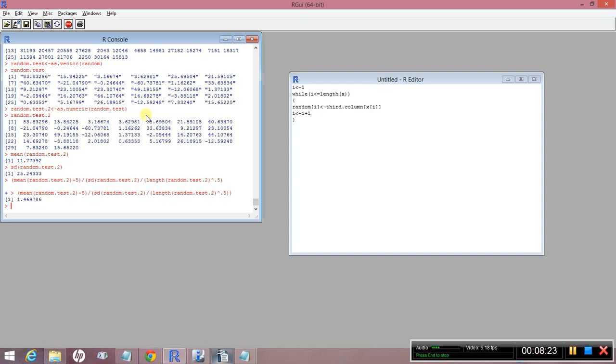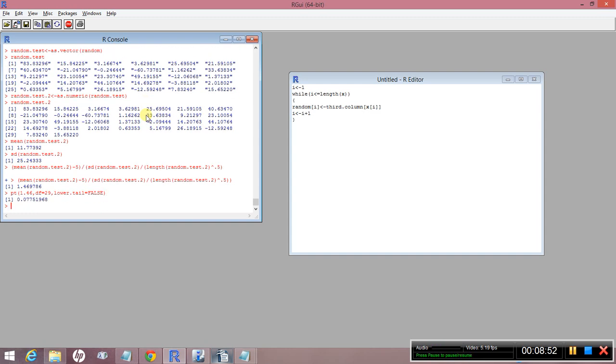So I'll do pt, right, probability for a t-distribution. Our test statistic was 1.46. Our degrees of freedom is our sample size minus 1, which is 29, and lower.tail equals FALSE because I want to find the area in the right tail. So there is the area in the right tail.